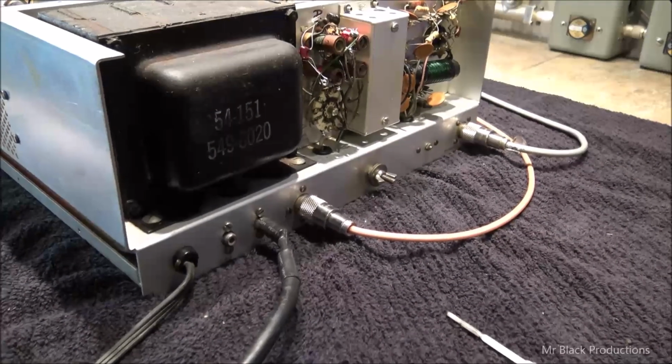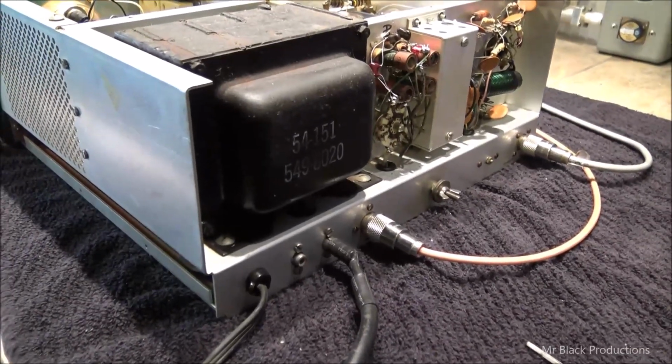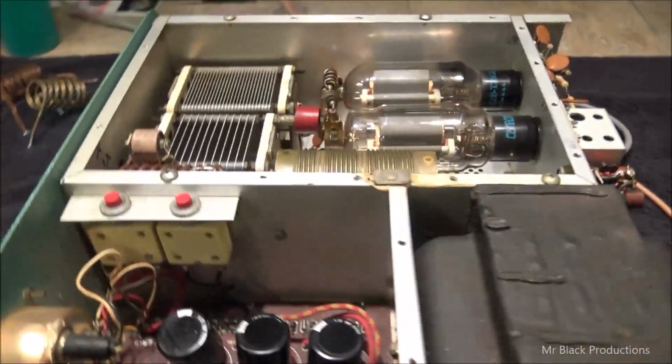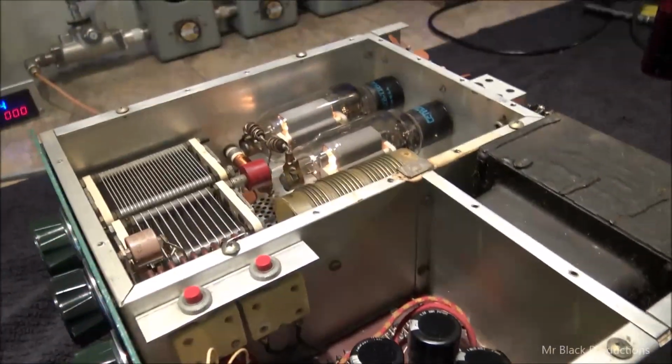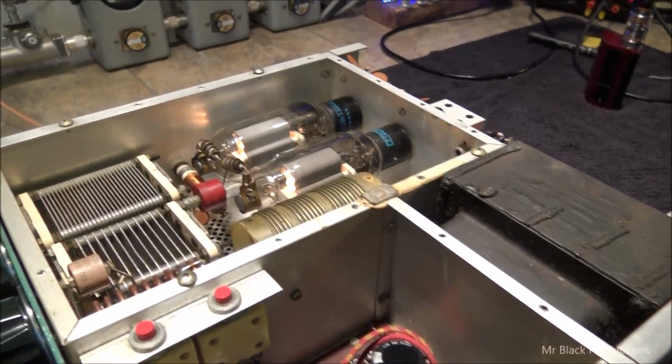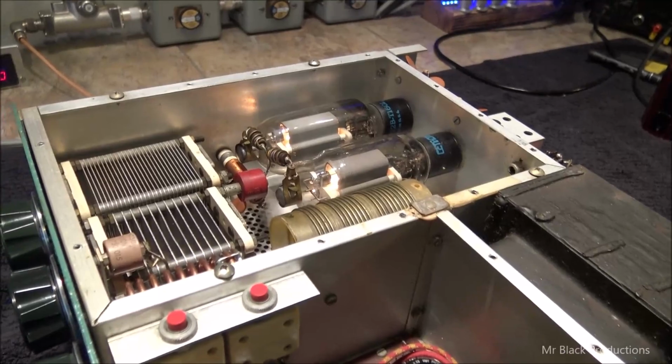So I think where I left off is I was cleaning. Pretty sure. Well, we're not cleaning anymore. We're actually running it. So I dug around. I got a couple 572Bs. Sorry, I took a minute to get that out of my head.